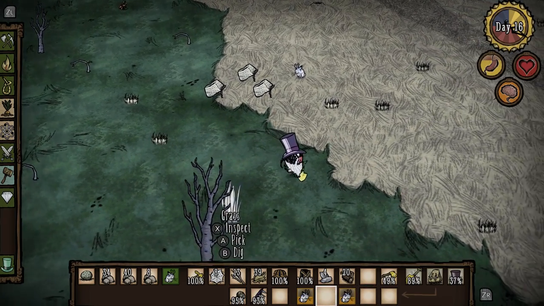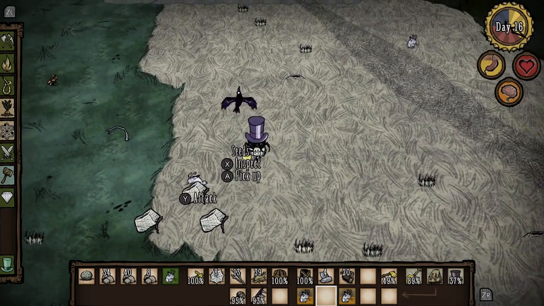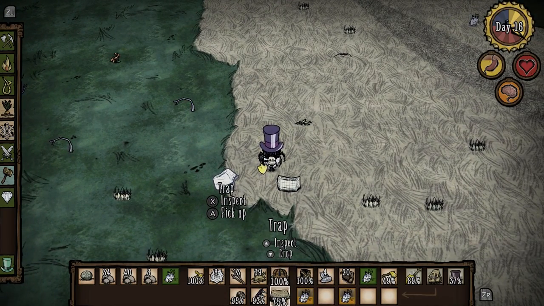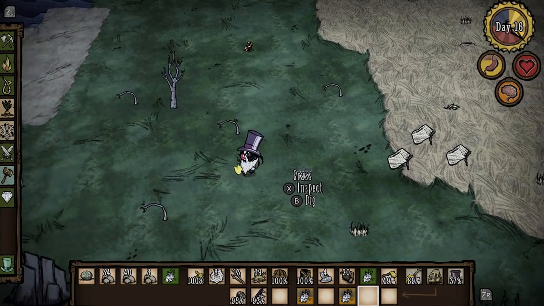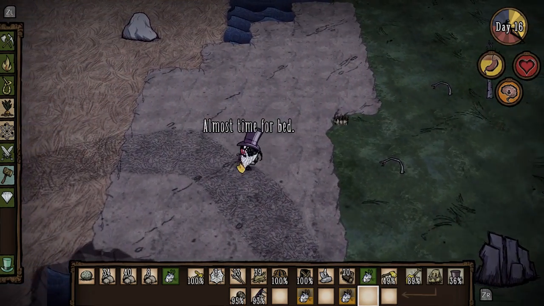Actually, let's turn around and catch this guy real quick. Get in there. Nice. Same thing. We'll just go ahead and drop this again. Reset this. I think I actually triggered both of them. Alright, so there's four of them that we have so far. And all we have to do is just drop them and put them back in.